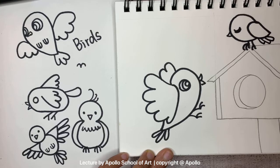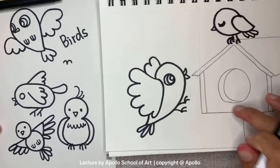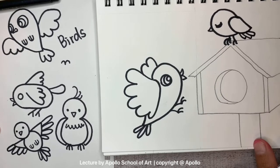All right. So now it's your turn to start adding your bird. You can decorate your birdhouse. So do they need the food? Do they need the doorbell? Do they need the mailbox? So all is up to you, okay?